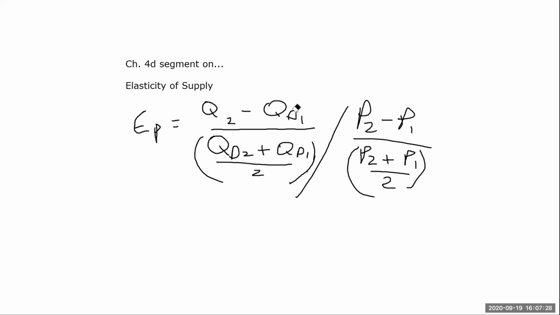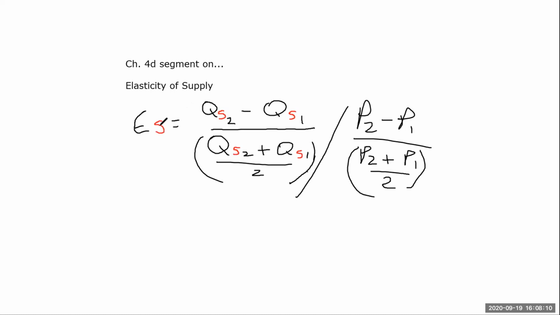Get rid of that. Get rid of that. Oh, a little trickier. Get rid of that one. A little trickier yet. There it goes. Get rid of that one. And then I come back over here. Let's use a different color and say, well, quantity supplied 2 minus quantity supplied 1 over the average quantity supplied, QS2 plus QS1 divided by 2. And everything else remains the same, except just to be clear what we're talking about, I'll get rid of this, which stands for elasticity of demand, and add elasticity of supply.